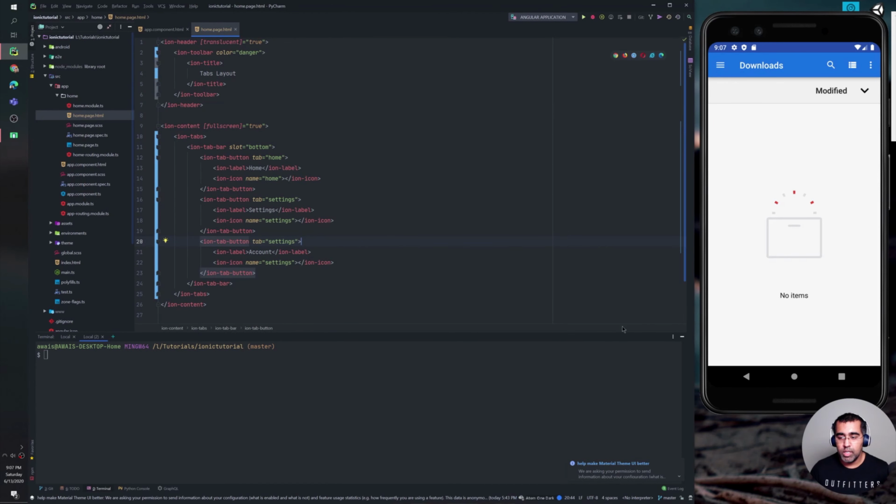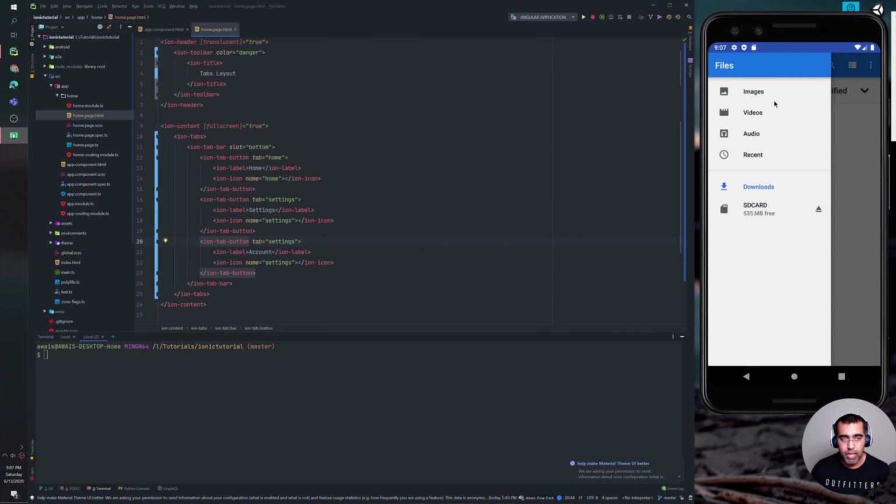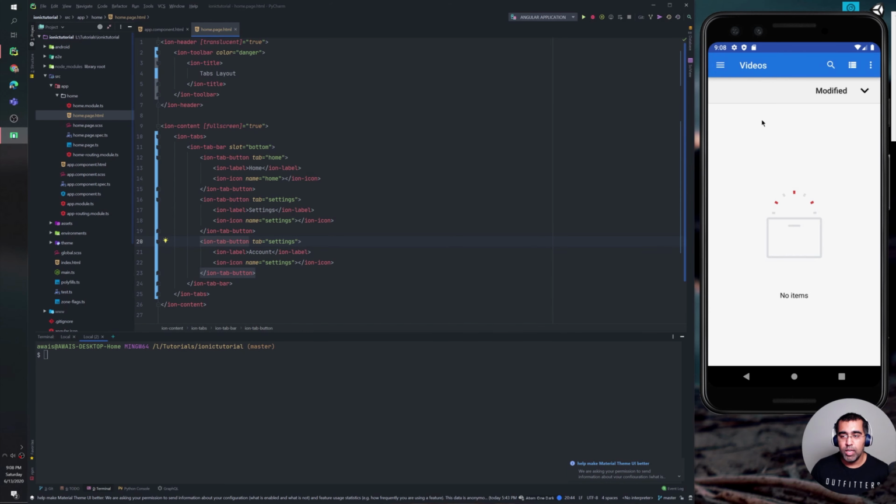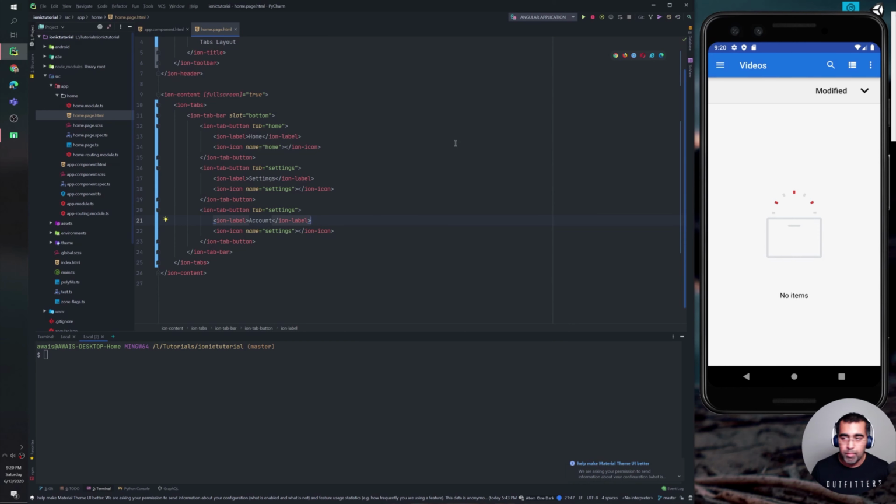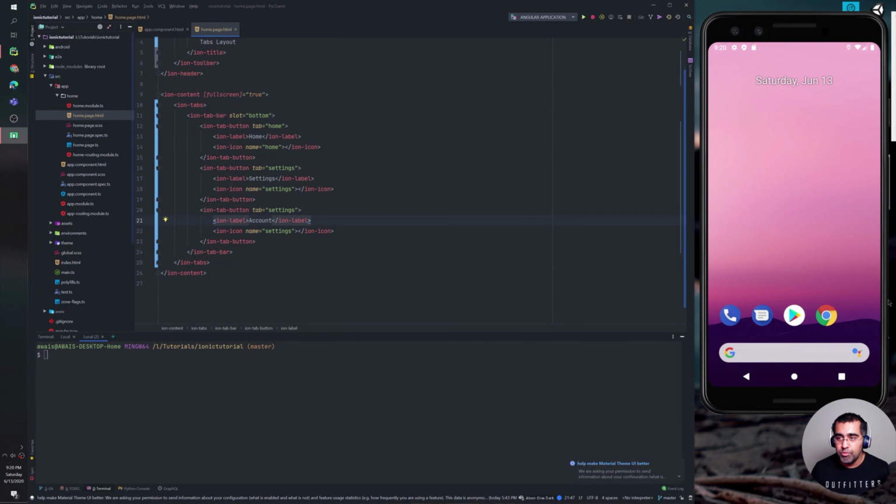We've seen how we can create the tabs. Now we're going to take a look at how we can create this menu using Ionic framework. So here I can click on this menu hamburger button, and then it pops out this sidebar, I would say. And then you can click on any menu to go to that specific page. Okay, so let's install the application first. So I created a new instance of emulator. This is why I have to install it.